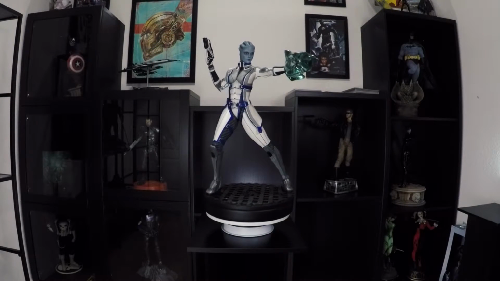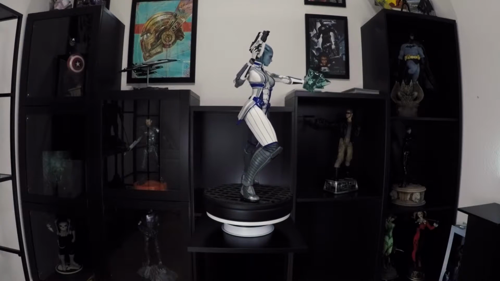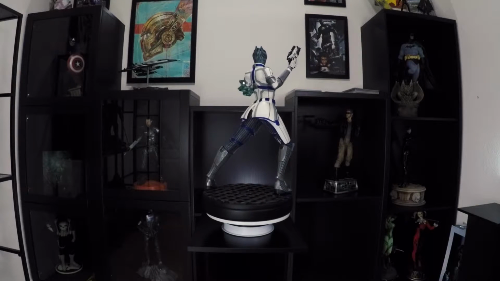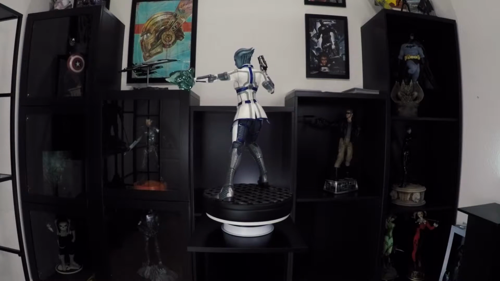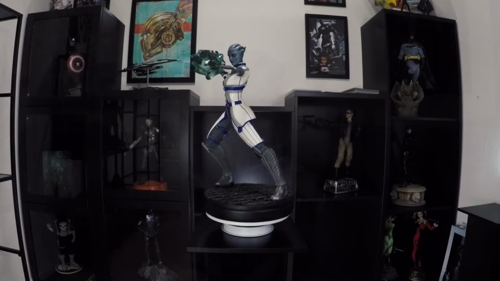I imagine it can be challenging for a company to capture the likeness of an alien character like Liara. Gaming Heads couldn't just recreate any Asari and call it Liara. They had to capture Liara's uniqueness, and I think they did a respectable job of doing that. Though, I don't think they quite captured the youthfulness of the character.